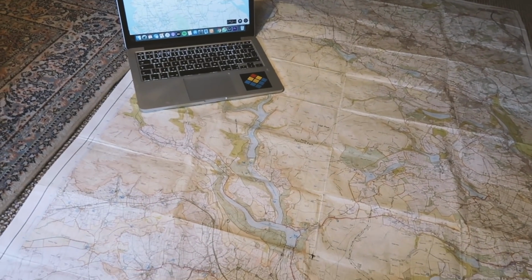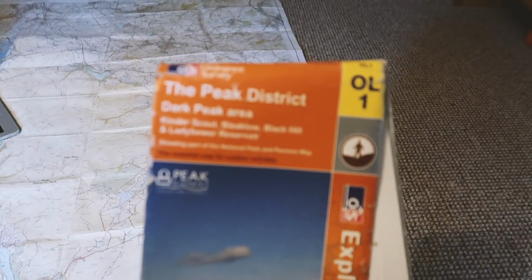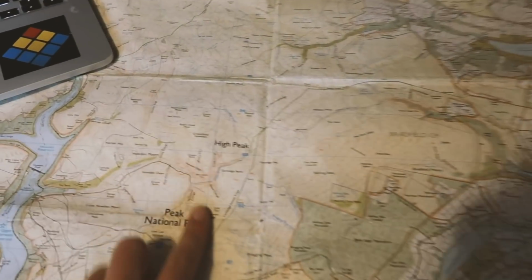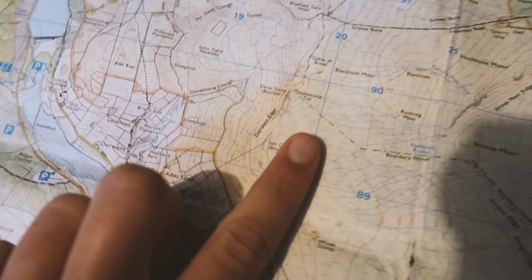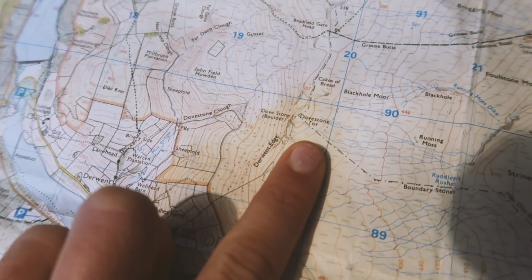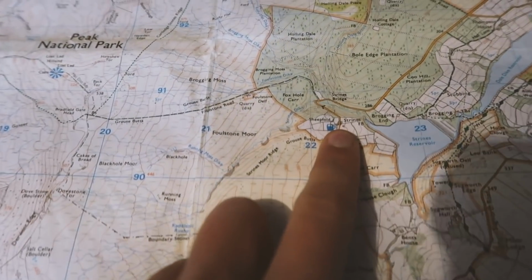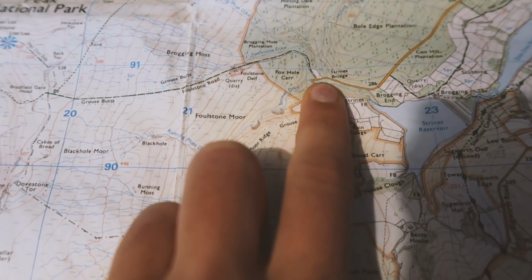So I thought I'd just show you how I go about that process. This essentially is my route planning setup. This is the Dark Peak OS map. I'll just grab it here. So this is the map, and I've already scoped out where I'm going to be wanting to head. Let me just find it now. Here. So Dovestone Tor is here. So I'm gonna park, I think, at the Shrines Inn, or rather actually I'm gonna park around here. I think there's a lay-by there.